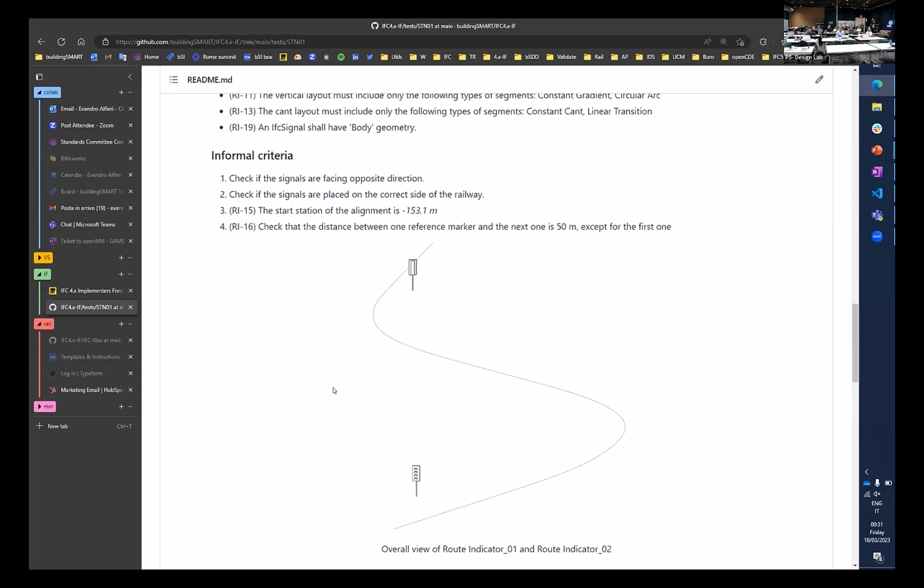And originally, I think 99% of the examples that we have are linking the alignment to the site, but then someone brought it up that for infrastructure, it doesn't make really sense because you can have multiple sites. Plus, when it comes to file federation, this can be a big problem.